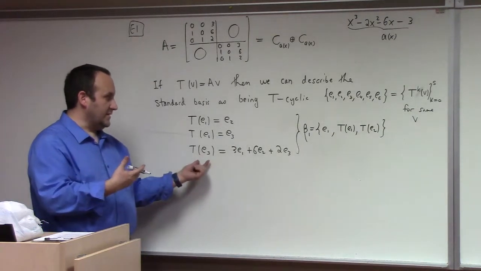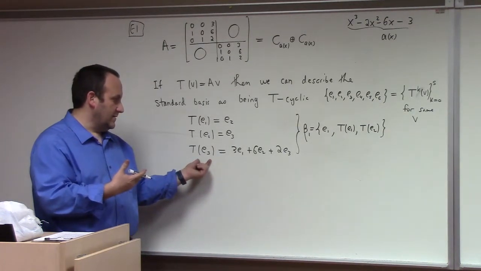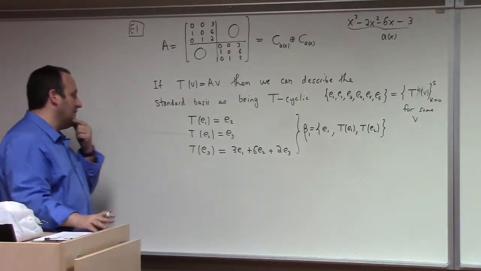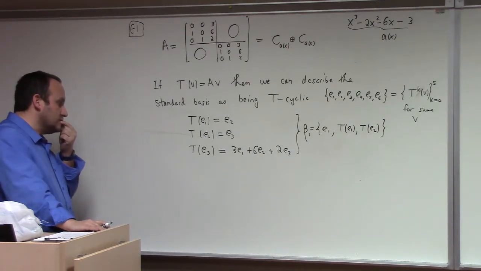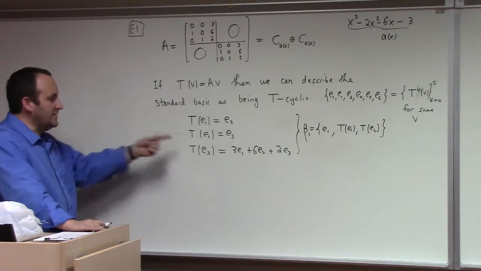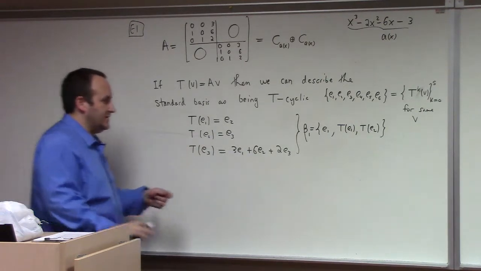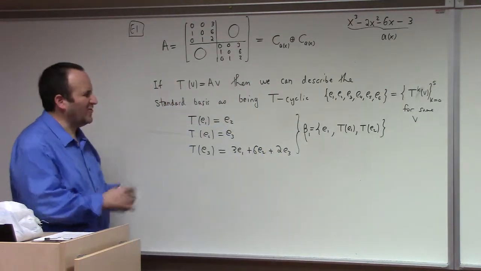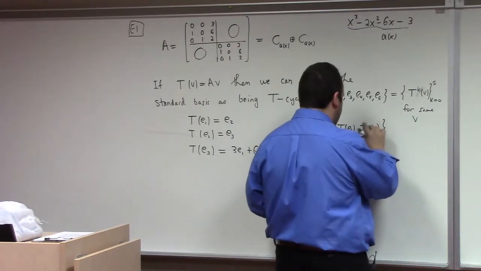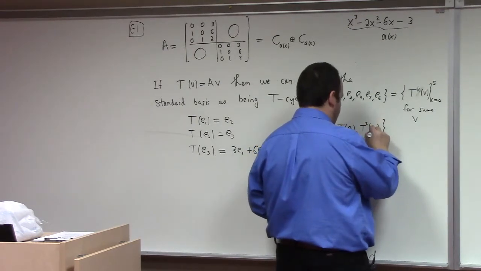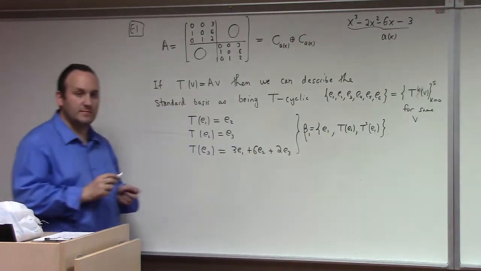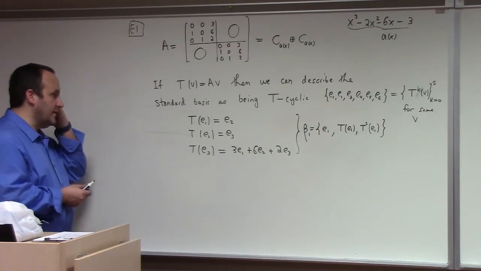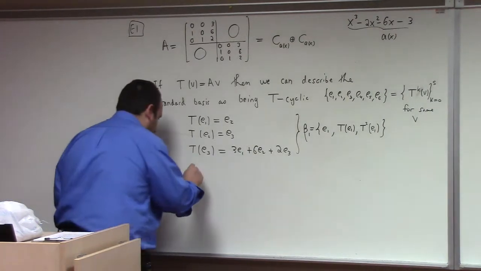You see that the E3, it's already, how can I say this? Well, T of E2 goes to E3, right? So this is literally E1, E2, E3, of course. Oh, T squared. I need to do that. Thank you. I'm glad you caught me there before I got further away from that. Now it's a T cyclic basis. Thank you. And then likewise, the next four, right?